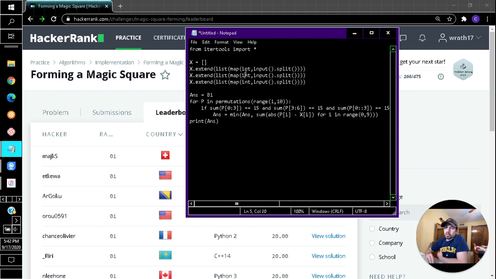The numbers could only be 1 through 9, and the diagonals also need to be 15. So the way I did it, I wrote every method to calculate each sum. I couldn't get it to work. I was trying to be efficient, changing one individual value, but this was one of the solutions I saw.